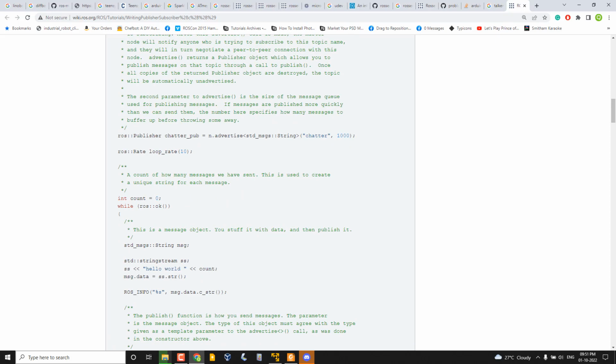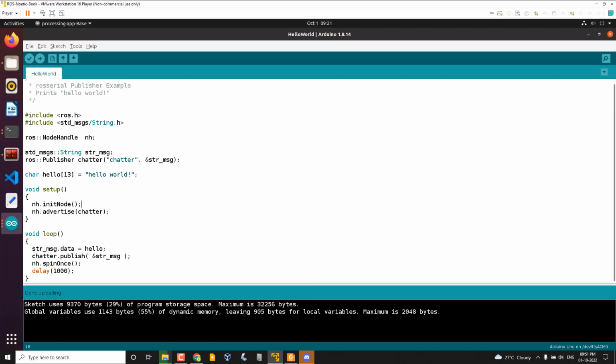The same structure you can see in Arduino itself. In Arduino you can see we have a publisher, and I think you are familiar with the Arduino loops, right? There is a setup function and there is a loop function. The setup function is used for initialization because it is called once, but the loop function will run infinitely.